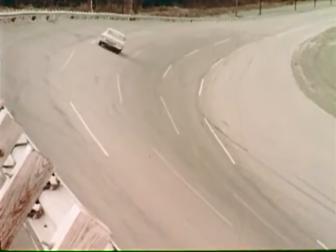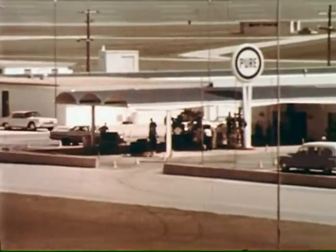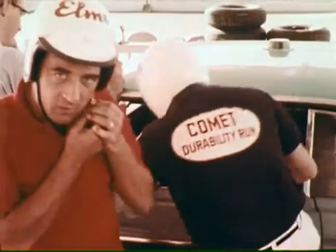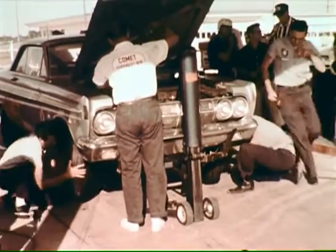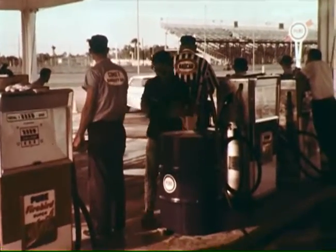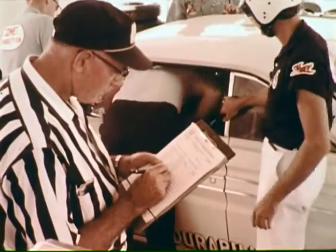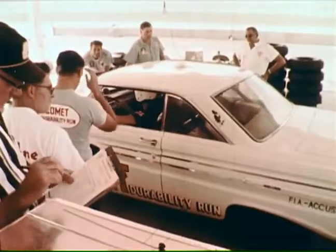By pre-plan, at the end of the second hour and every two hours thereafter, the pit crew is alerted and the cars peel off one at a time for a pit stop — refueling, routine maintenance, any necessary repairs, and a change of drivers via the window, because doors are bolted shut per NASCAR safety regulations. Rules prescribe that all maintenance or repairs be carried out in the pit area with standard tools, and all spare parts must be carried in the cars themselves. Any major repair will make a car ineligible for world records at that point. NASCAR officials are on hand at every pit stop to see that the rigid regulations are observed. The crews work fast because pit time is included in running time, but maintenance procedures are those used in the Comet owner's manual.